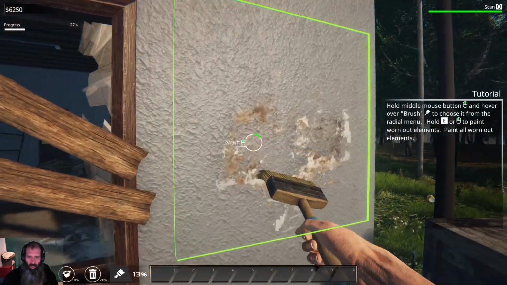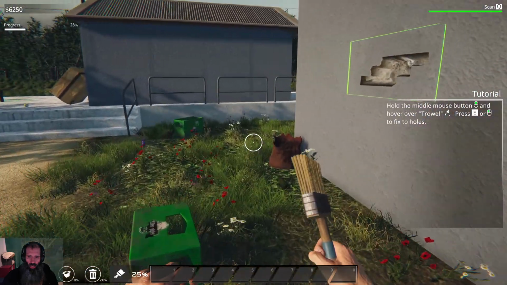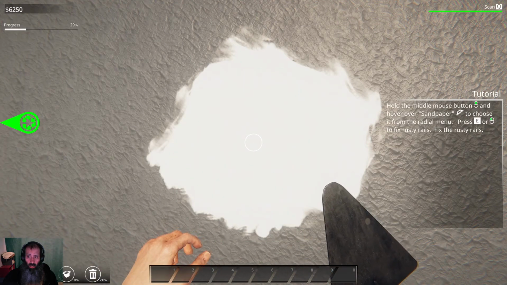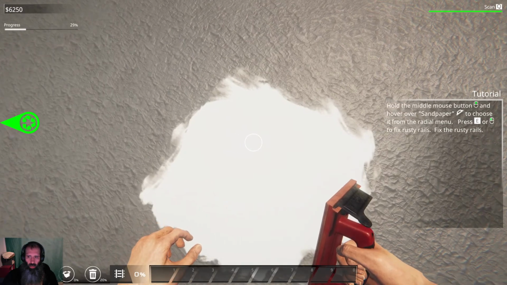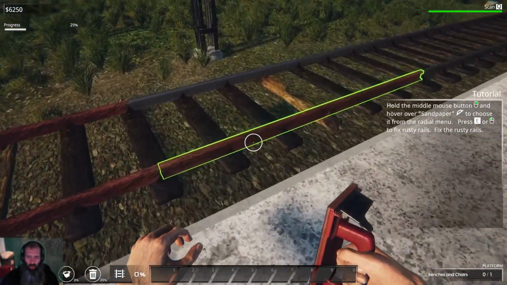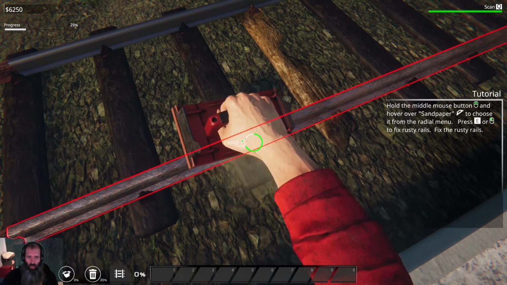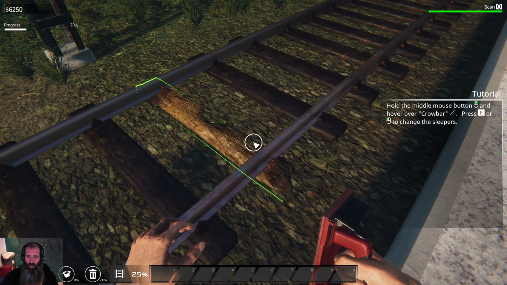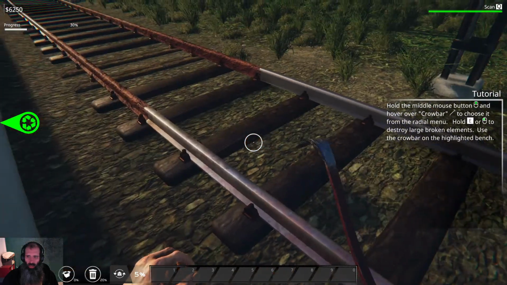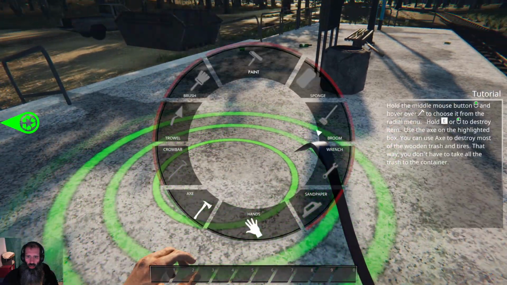Brush. Trowel. Whoa, wow. Okay, I'm magical. And paper. Oh, I got it. Sand the rusty rails. I cannot imagine I would ever... Crowbar. I can't imagine I would ever... What? A new one spawned in? Axe.